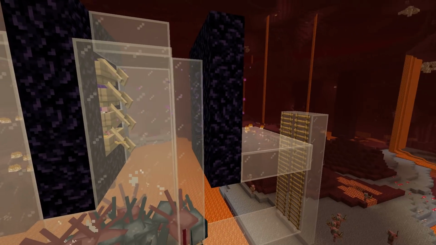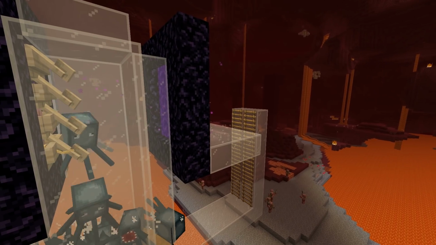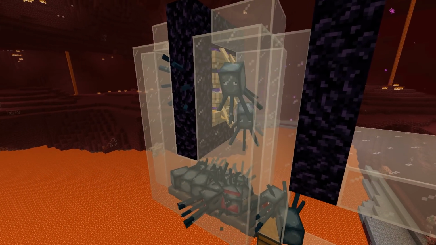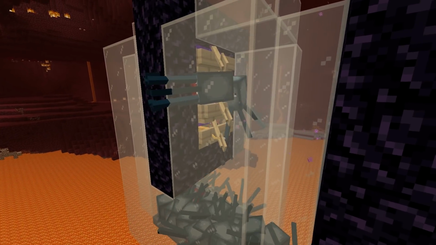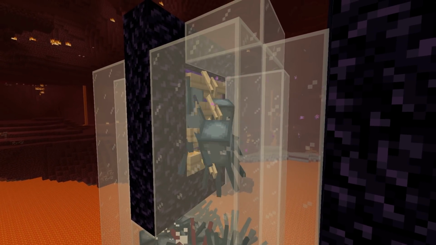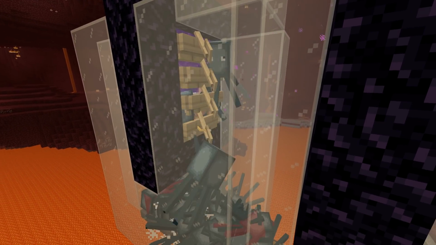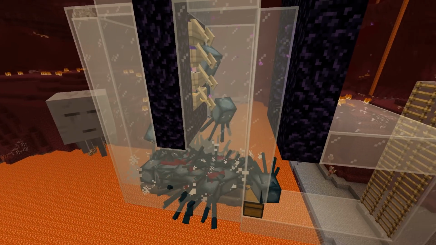Now above this, you can see we have two portals. The one over here on the right is for the player, so we can go backwards and forwards and not interfere with the farm itself, and the one here on the left, this is where the squid spawn in. And you can see we've got some boats in there. That is to make sure the squid don't get trapped on the portal frame, and they get pushed out into the killing area below.